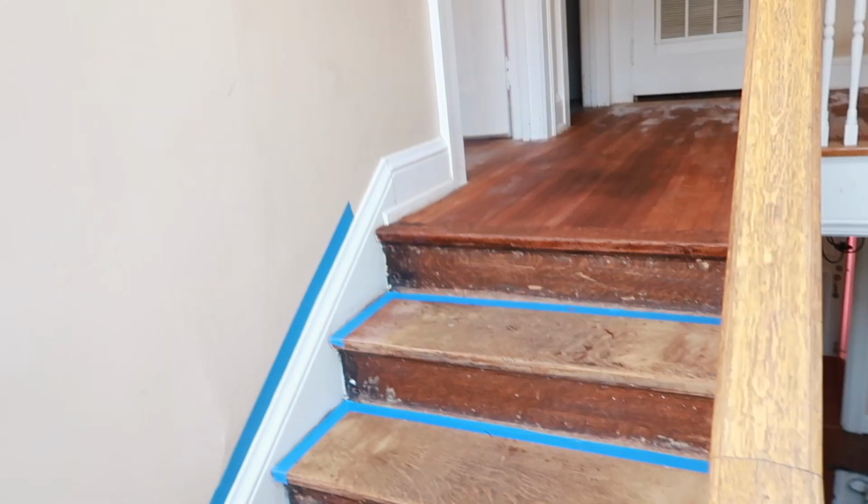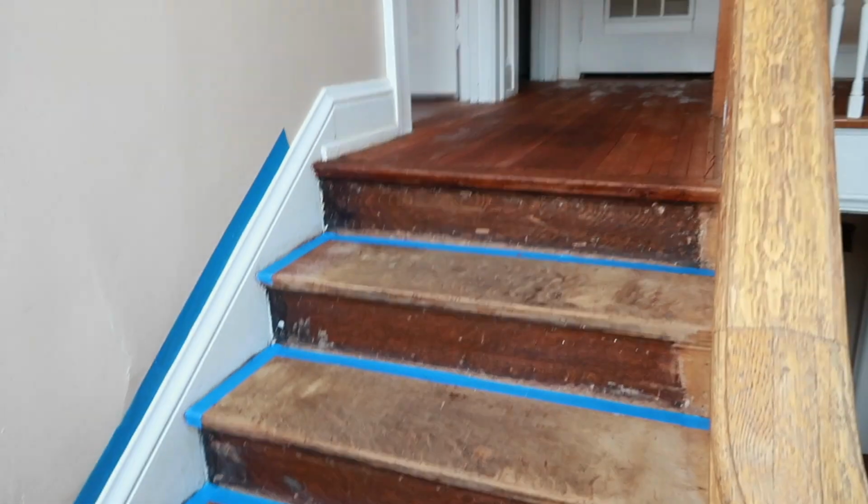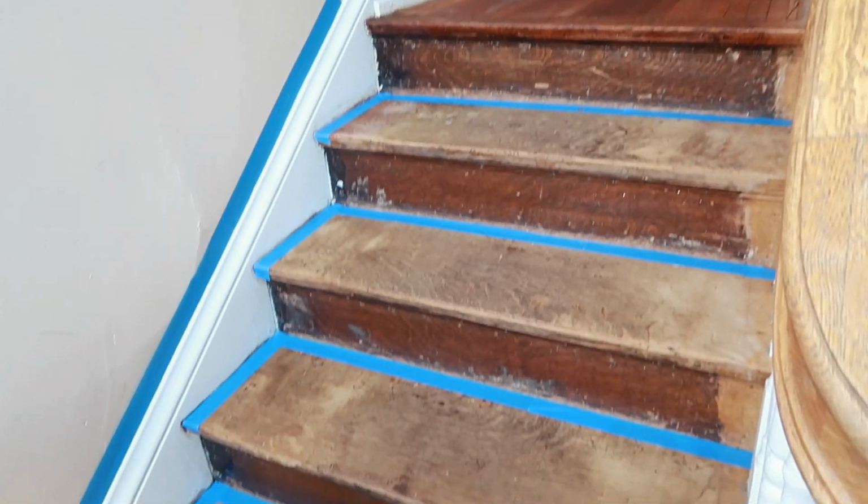Very exciting day today because I think I'm going to be almost done with these stairs. She's sanded and masked off. I'm gonna paint the trim and the backboards white, and then I will stain the top. Only thing is, I don't have a runner picked out. I found some that I really liked at the store, but they didn't have enough in stock for what I need, so I'm just gonna order some online. It might take a couple of days for the stairs to be 100%, but at least I won't be sanding, painting, staining, all that for a long time.